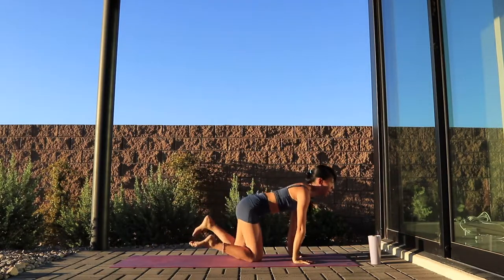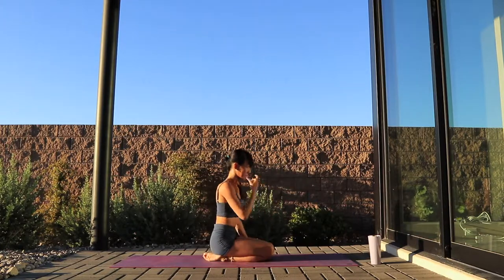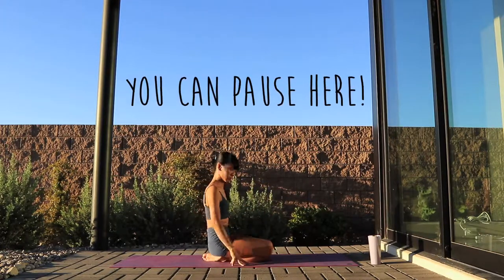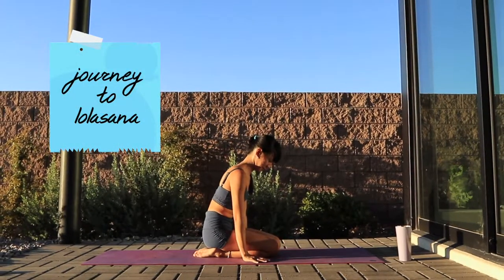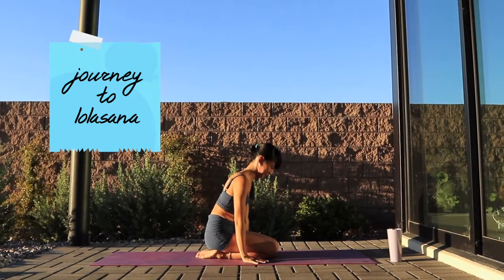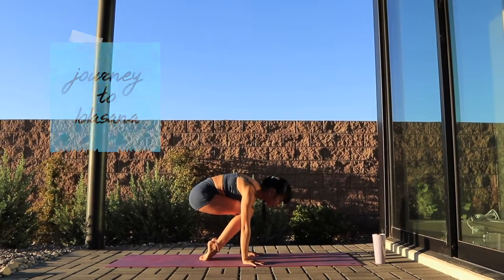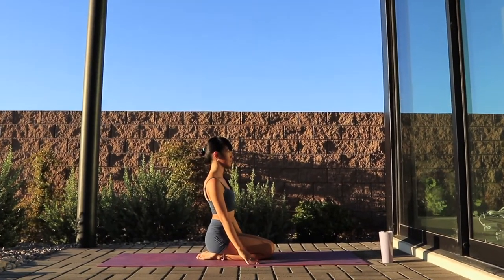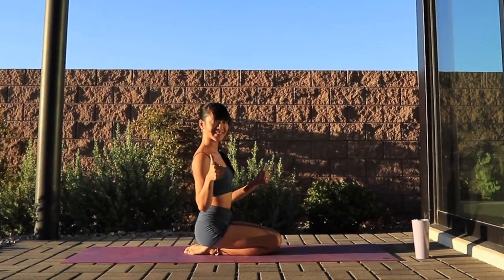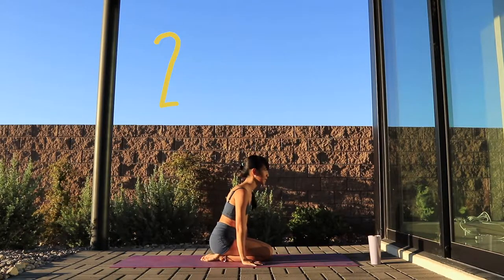Woohoo! Good job! Okay, next is our journey to lolasana, but I'm gonna give you a quick water break right now. Okay, this time around, we're gonna hold both knees up by pressing the tops of your feet onto the mat. So I'm gonna show you one set, and then you're gonna follow along. I'm gonna inhale, lifting up, holding the breath, and exhaling down. Holding the breath again. And I also like to keep my torso upright as I hold my breath for a reset. Ready? In 3, 2, 1.